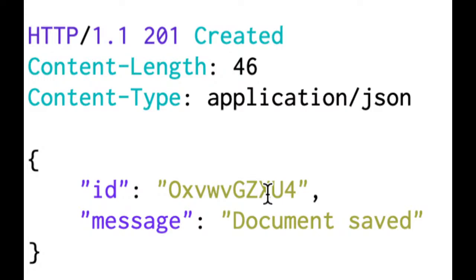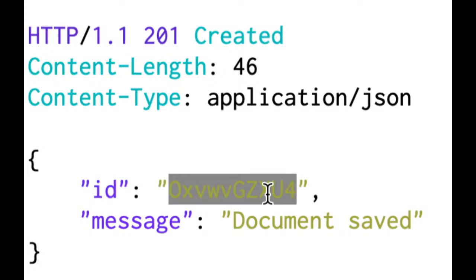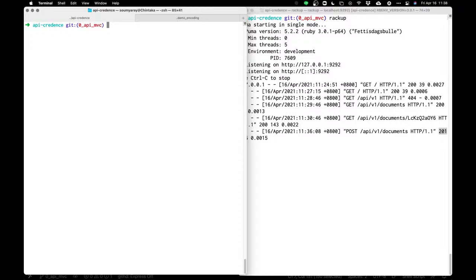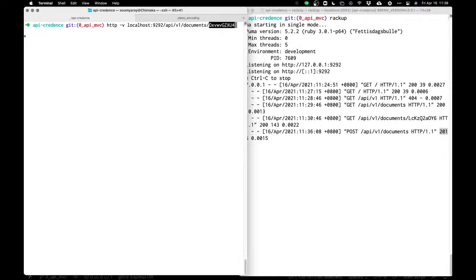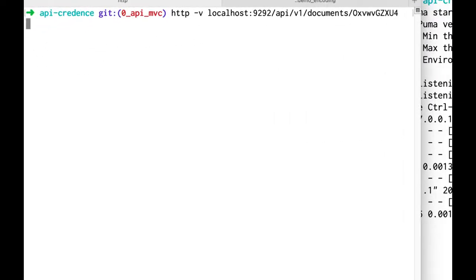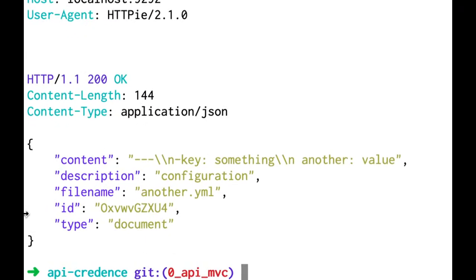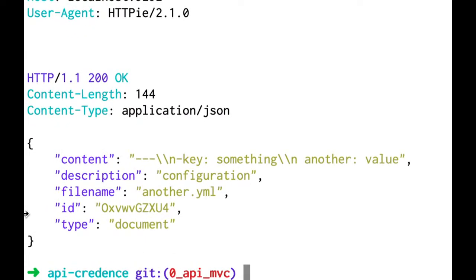So if I take this ID number, I should be able to request that document again. Bang, with that ID number. And here it is. This is the document I told it to create a moment ago. All right? Web API. Sounds good? Cool.